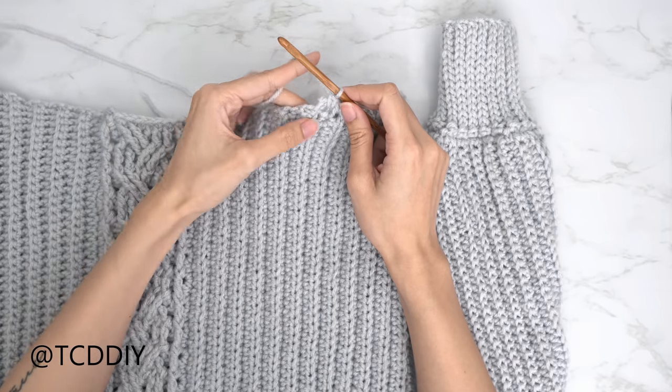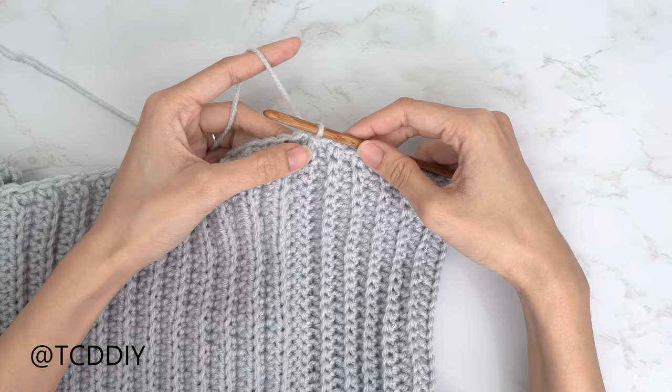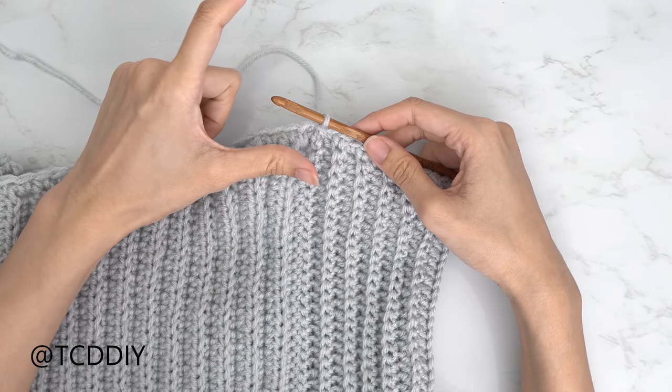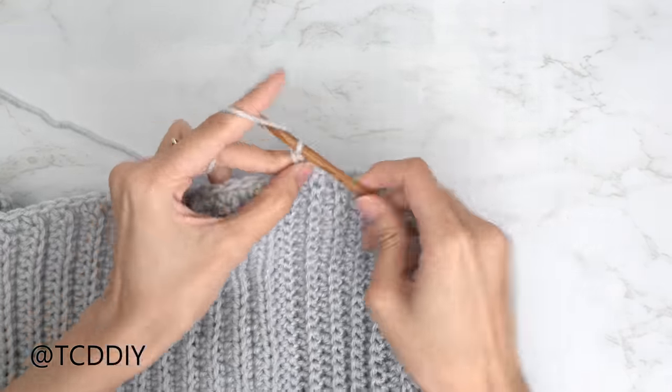And then do a slip stitch into that chain of one space. Now that we've single crocheted all the way around, we're going to make a chain the length that we want our bottom band to be. And I want mine to be about 3 inches or 8 centimeters. So I'm going to make a chain of 15.